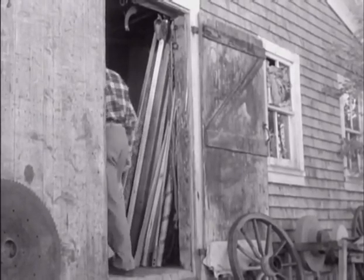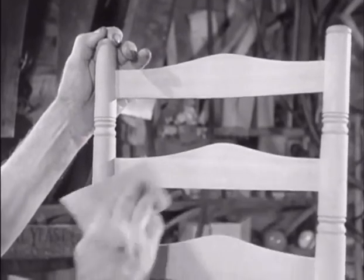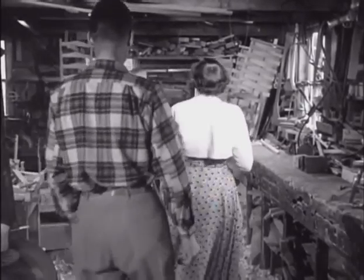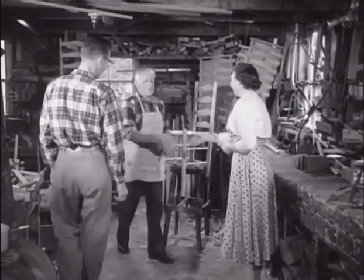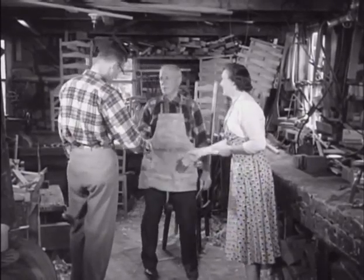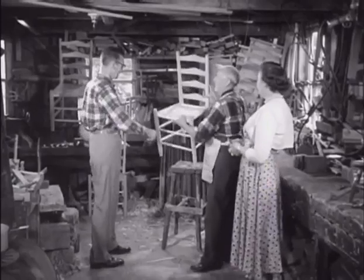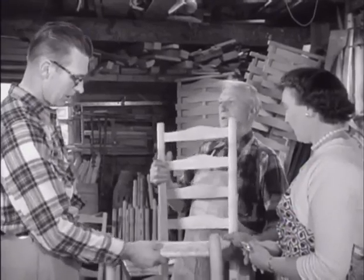After 2 days of painstaking work, another chair is ready. The products of Ernest Hart's skilled hands grace the parlors and kitchens of most of his neighbors in the valley. Now and then, visitors to the district come to admire his work and prove there is still a market for well-made handicraft.